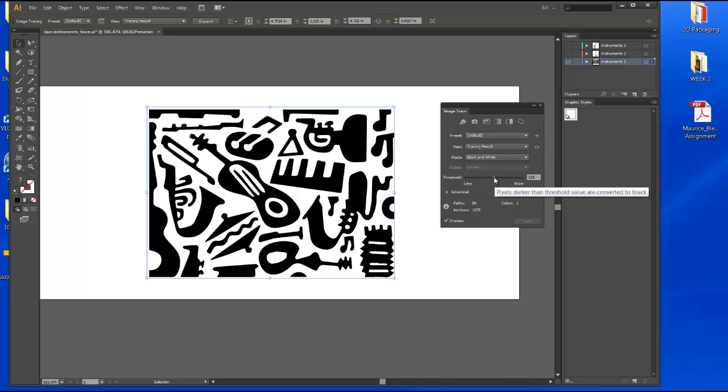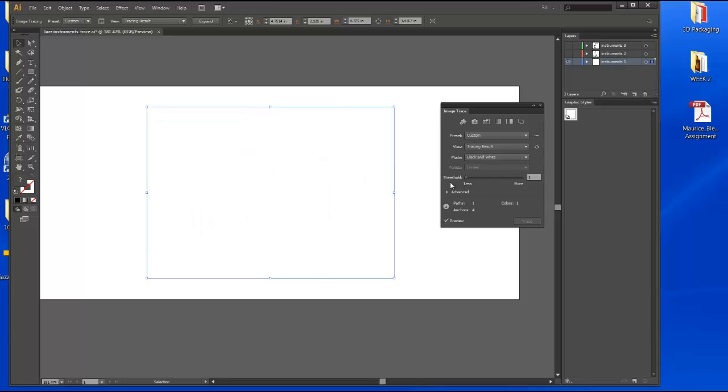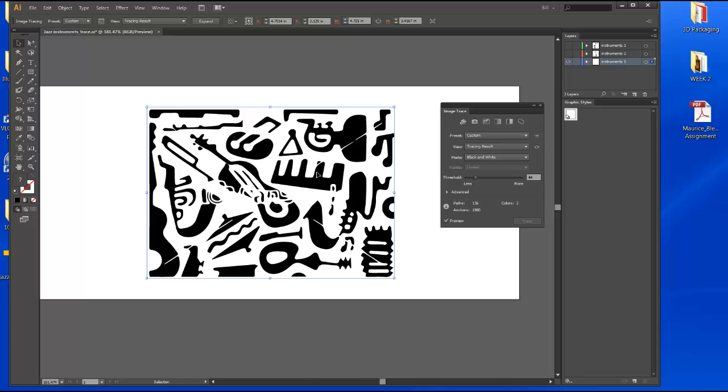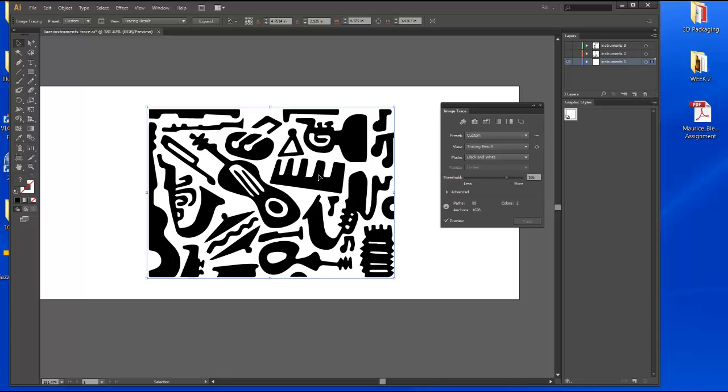What I'm going to do though is show you a little bit about threshold. So I'm going to drag the threshold all the way over to less, and it's like 1, and you can see that it basically makes everything vanish, and as you see, as I move across here, things start coming back. It's not quite good at this point, but if you get somewhere in the mid-range with this particular image, you see that you get a pretty good result out of this. So basically I can keep going across here and I can get more and more. You can see where it's getting heavier and heavier. I think it's a little too heavy here. Bring it back to about there, and I'm pretty much happy with that.